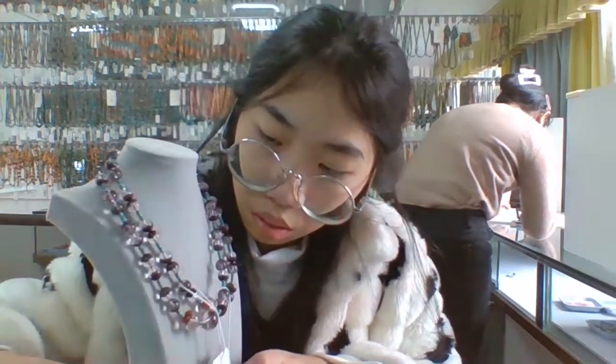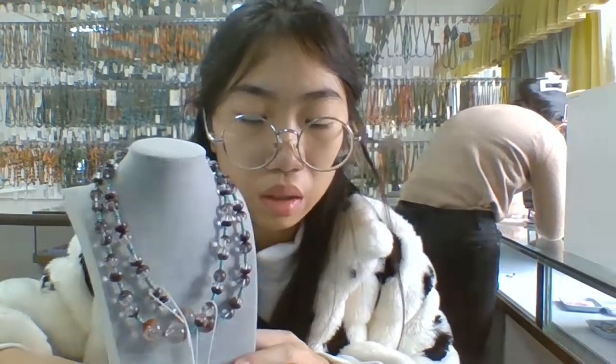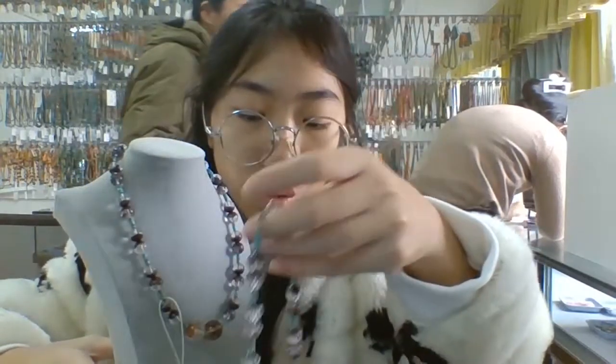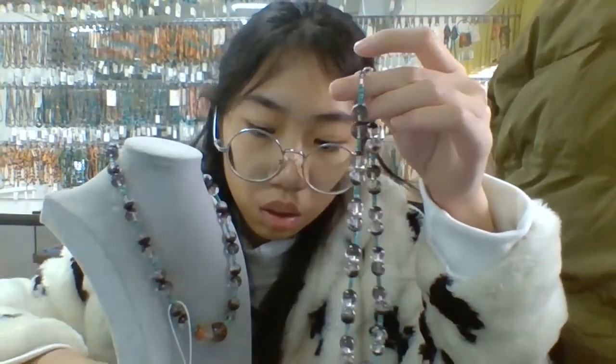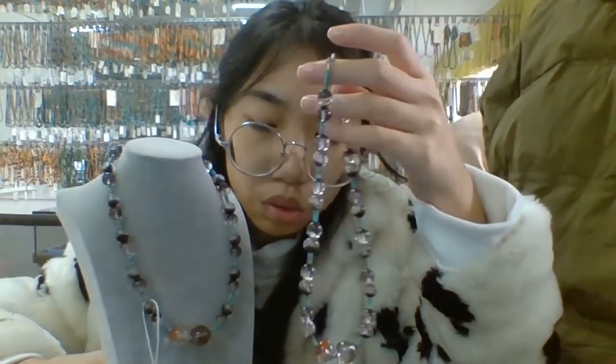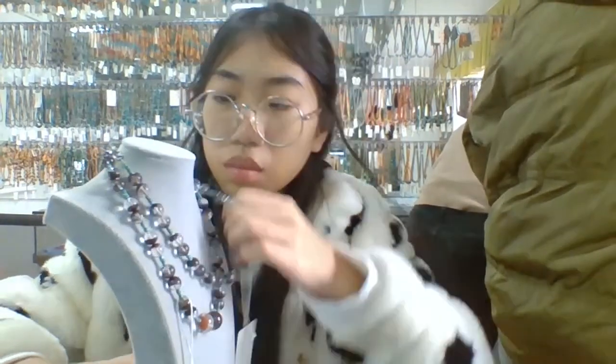These two, they use two materials to make, and they are exactly the same styles and designs. One is the original necklace, the other is the copied one. So when we make our nice necklace, we will do two of the same necklace, because it helps us to make the data for this nice necklace, and also serves as evidence to show this nice necklace in the live broadcast. Let me show you the detail now.